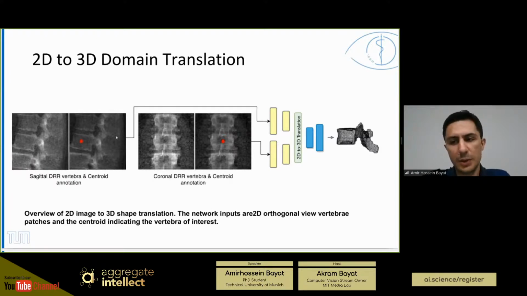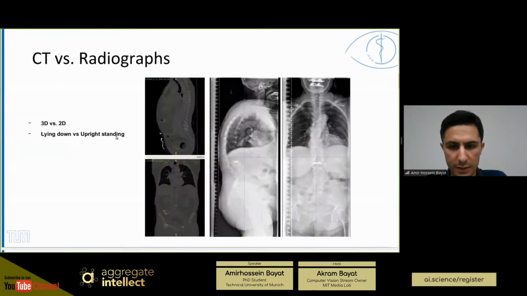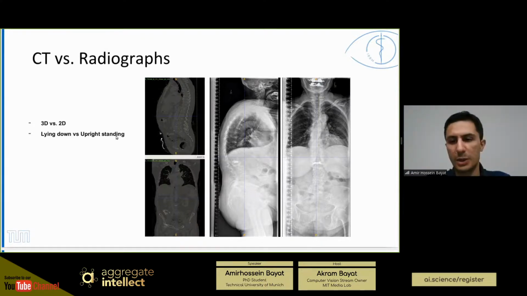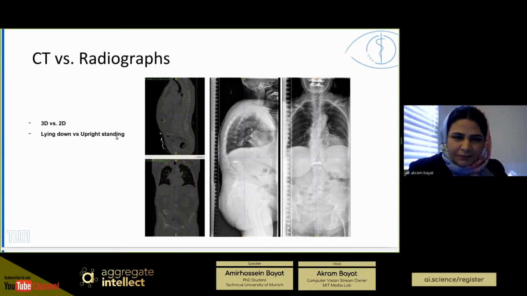And the reason is that finally we are going to deploy the model on clinical radiographs, right? But in clinical radiographs, as you're seeing here, it's not easy to annotate more than only a vertebral centroid. I mean, we could train the model using the entire vertebral body annotation, but we couldn't apply the model on the radiographs. So we tried to use the sparsest possible annotation to train the model. So later we could use the other model that I introduced at the end to acquire the annotations from the radiographs and test the model. Okay, thank you. So the importance is the sparsity in here.